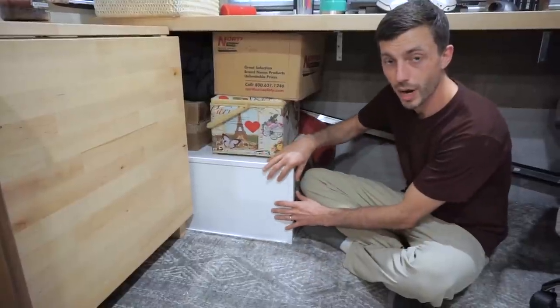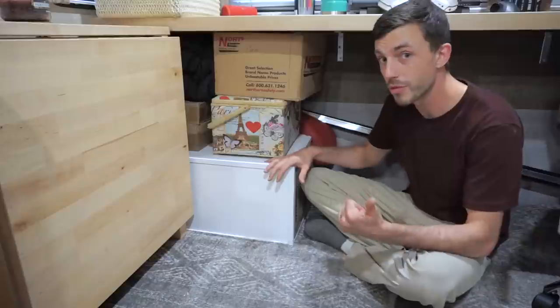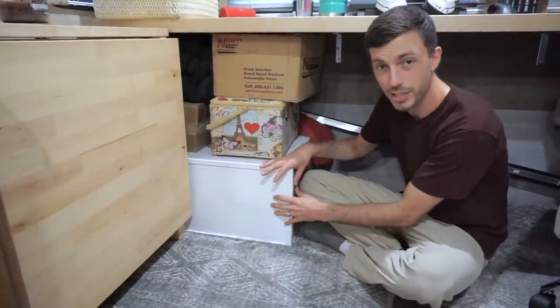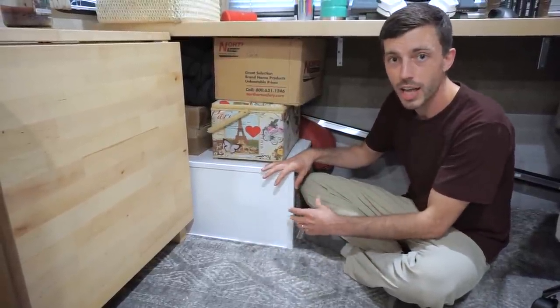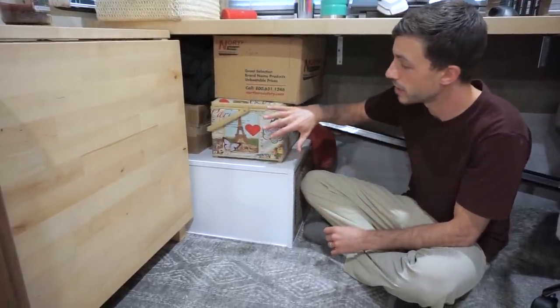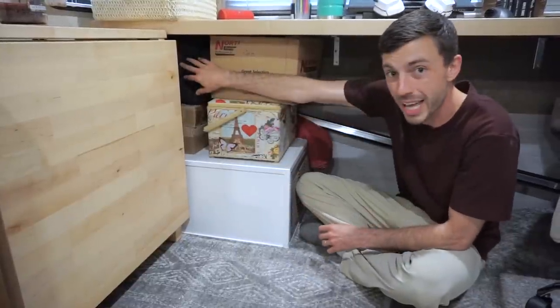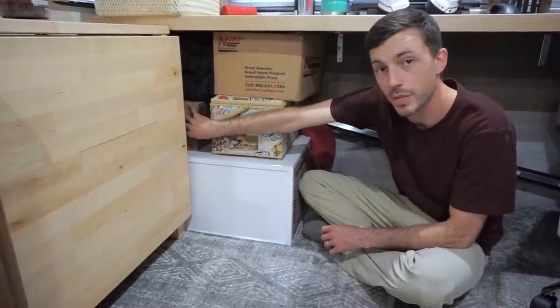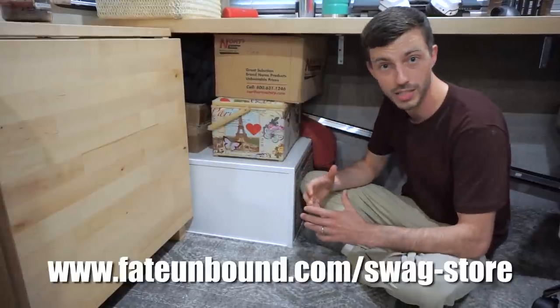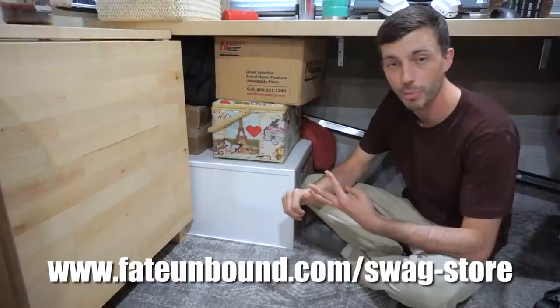Our furnace is right here, and our U-dinette used to cover it, but since we removed the dinette, we had to build a box around the furnace so that it was still covered. And we did gain a little bit of storage back that way as well, because Jenny sits her crafting supplies on top of it, as well as Sweetie's bed, and some of the things that we sell on our swag store that we have to keep on hand, like stickers, koozies, and photo prints.